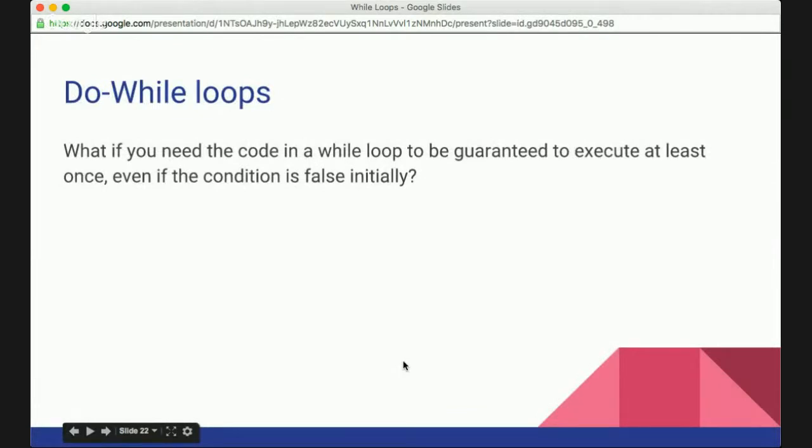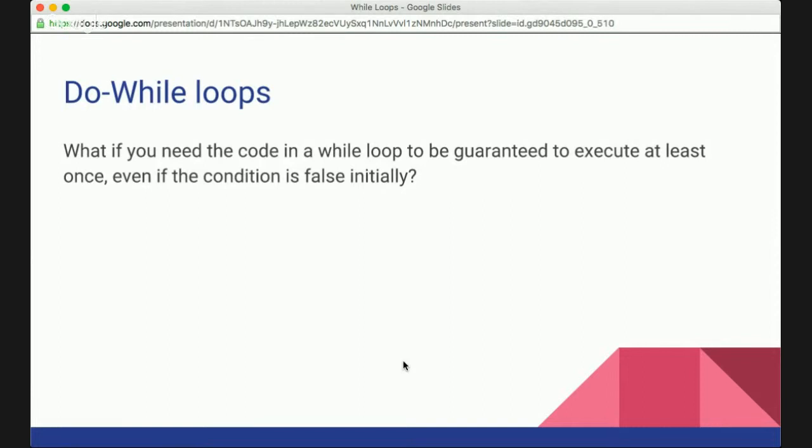So let's say you have a while loop and you need it to execute at least once, even if the condition's false, and then after that optionally execute it again if the condition's met.